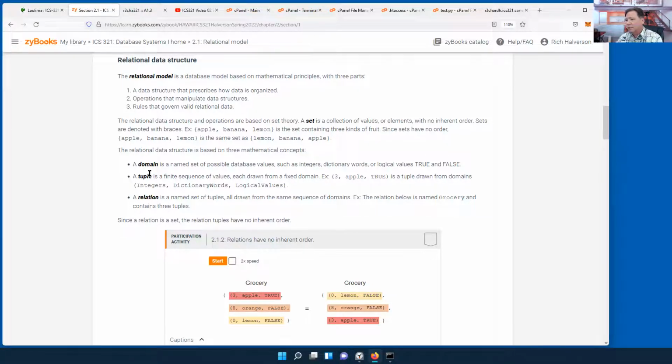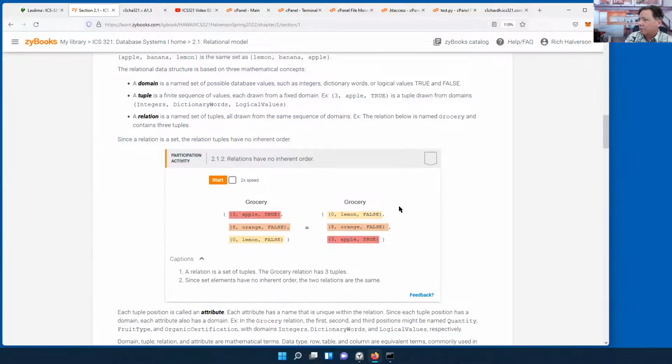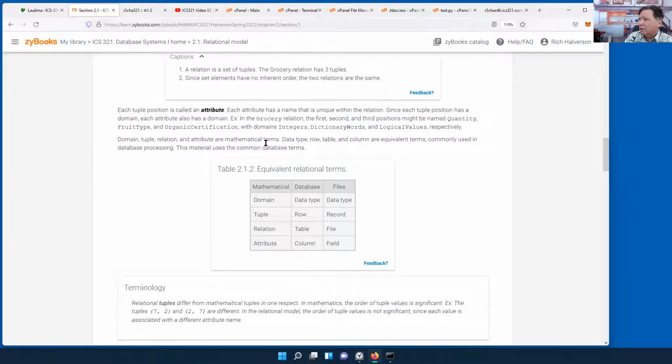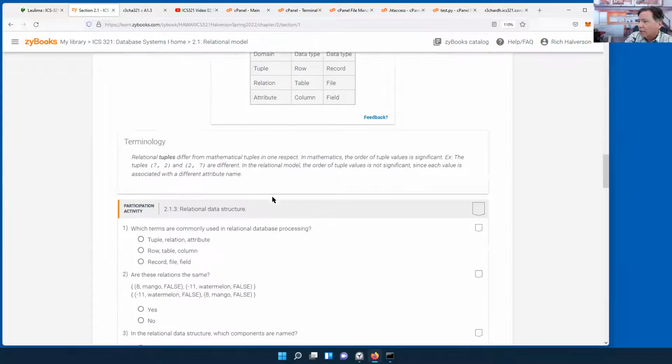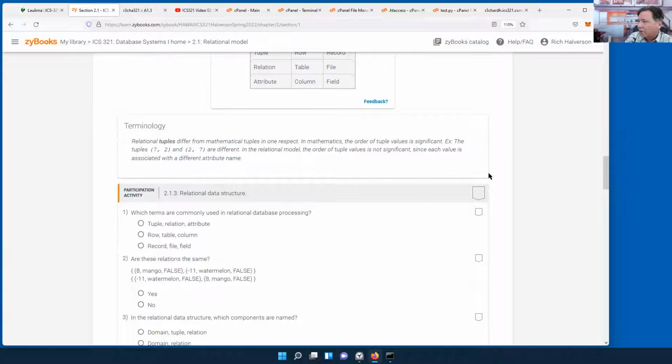So it's like a table of tuples, a set of tuples, and that's just terminology. And a record has attributes; those are the fields of the table, called attributes.